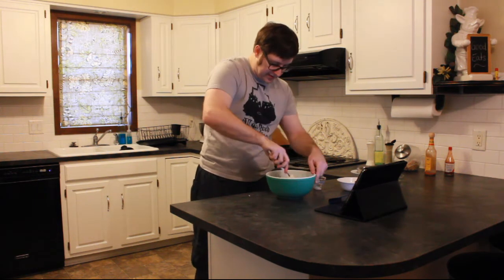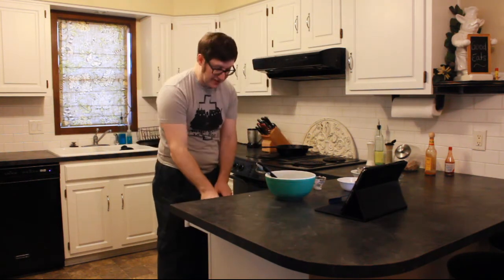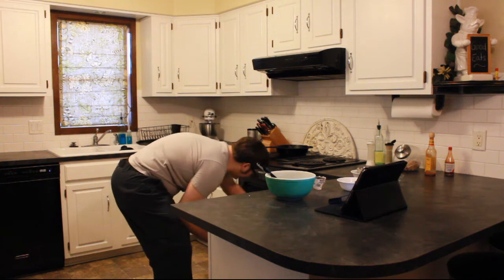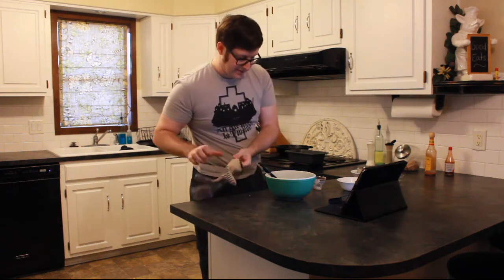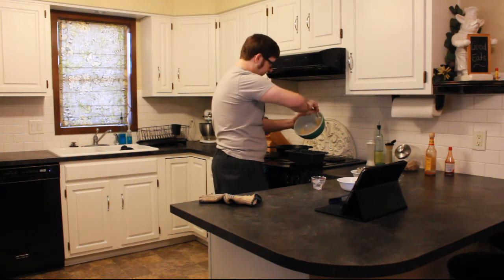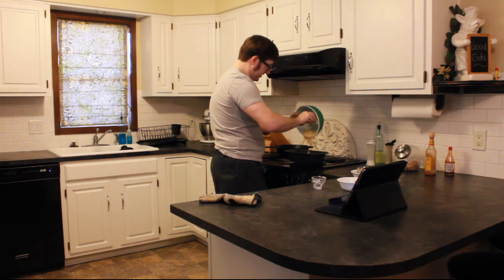So let's get our little pan out and see if, yeah, it's going to be a fun time. Everybody's going to get a bite of cornbread tonight for dinner. Alright, so let's dump it in there. Let's do it like this because I don't have enough hands. I need 3 hands. Alright. Let's put that in there. And this is barely going to cover the bottom of this thing.